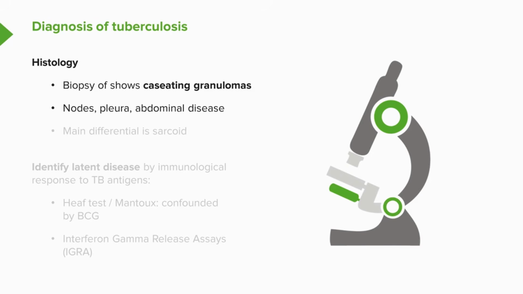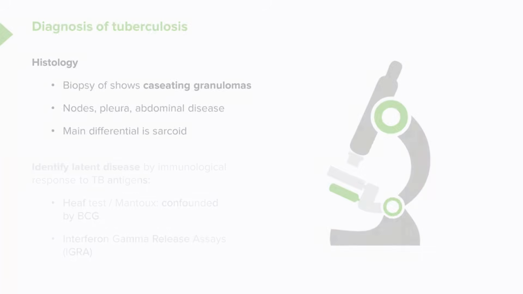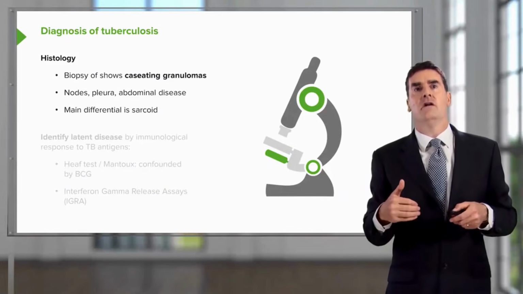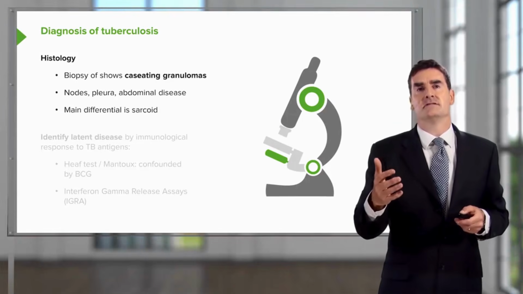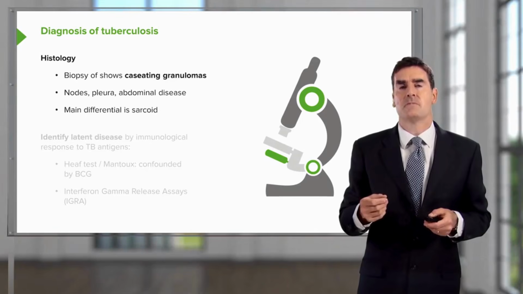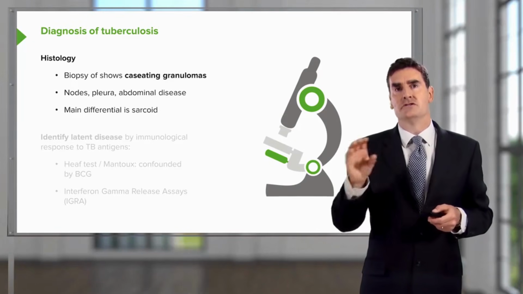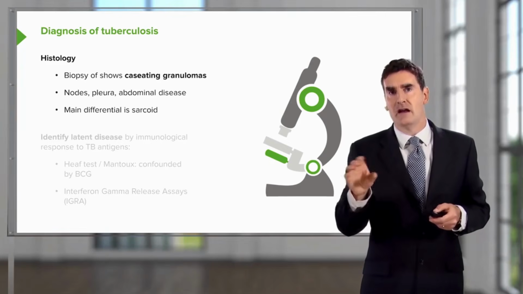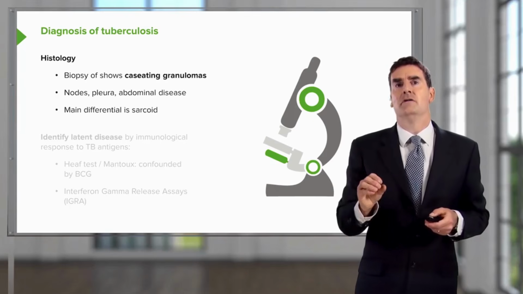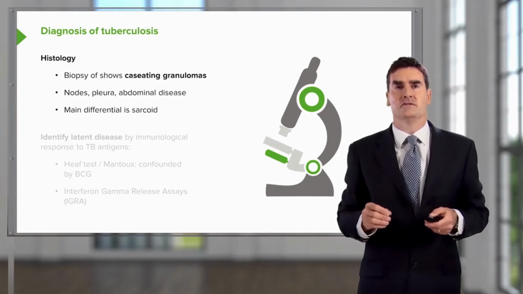extrapulmonary tuberculosis. Now, the main differential diagnosis when you have histology showing granulomas is of sarcoid. Now, in most clinical circumstances, TB and sarcoid are not easily confused. The main exception being the presence of mediastinal lymphadenopathy. The difference between sarcoid and tuberculosis is that the granulomas in sarcoid tend to be non-caseating, and clearly you won't grow the bacteria M. tuberculosis from patients with sarcoidosis.